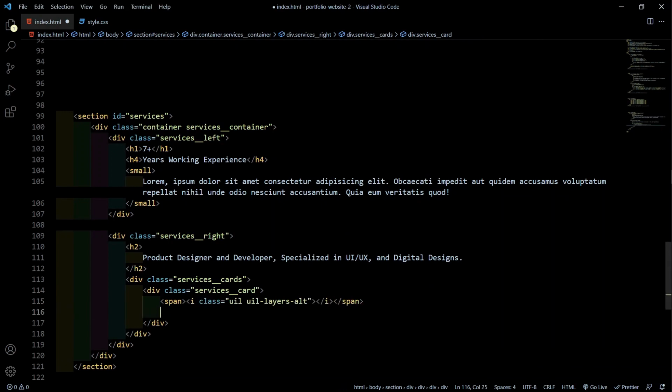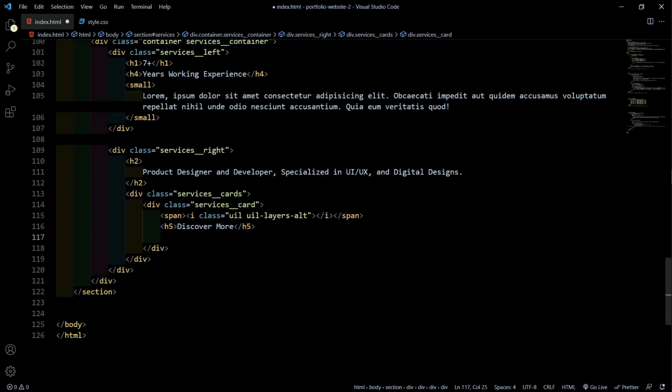We are going to have an H5. Okay, so we are going to have a link, which in this case is not going to go anywhere, but it's going to say discover more. So that arrow that we copied is going to be here.